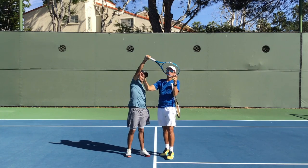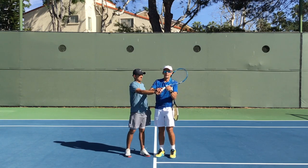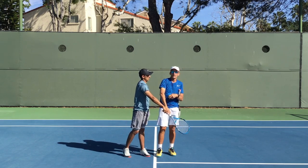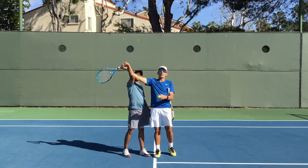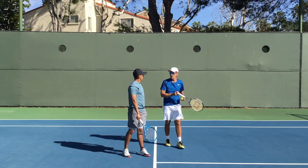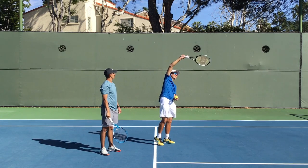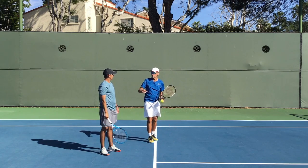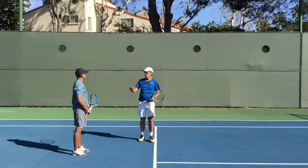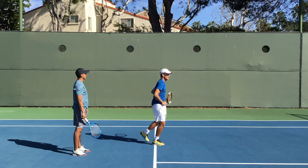Once he gets to that point, I want him to relax, let the elbow flex, let it come down, and come back. Where most of us go wrong is that we try to force it — when we come up into contact, we try to force through, and it ends up being more of a push. What we want is to resist the temptation of reaching with our hand forward and instead let it turn over and then drop down. There really is no power out there anyway — so keep the action right next to you here so the shoulder can have that action and play the serve.